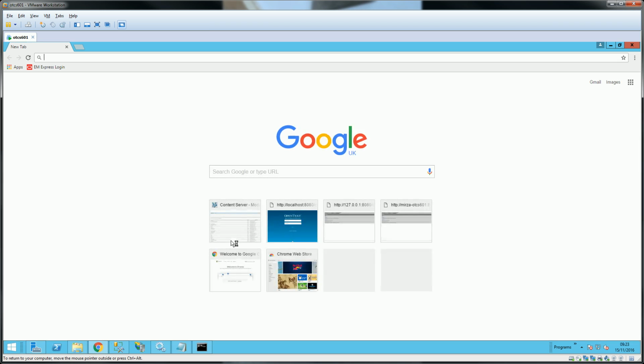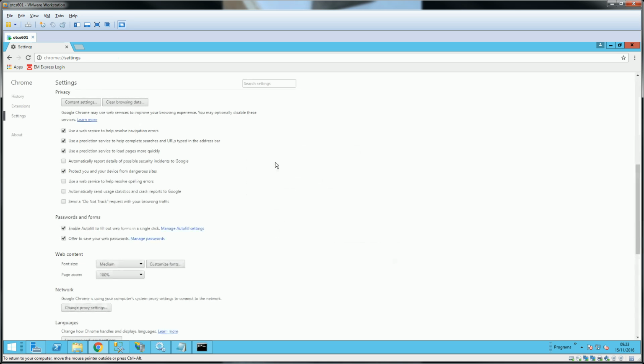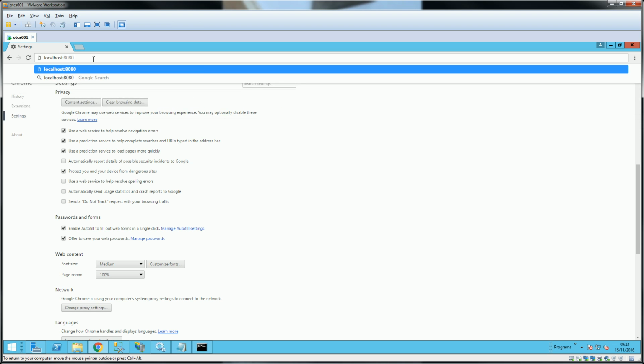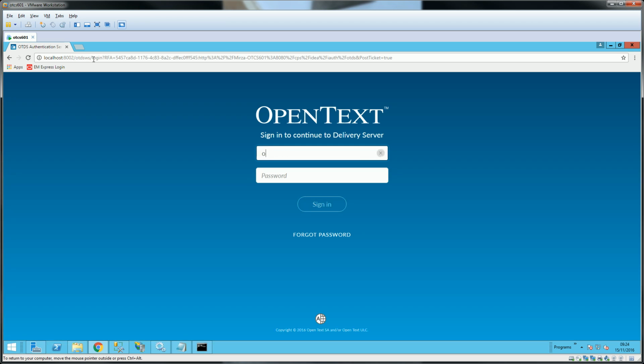So clear browser history. And OTADMIN at otds.admin and password is livelink and sign in.